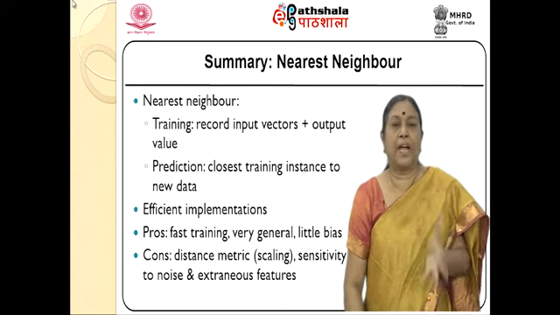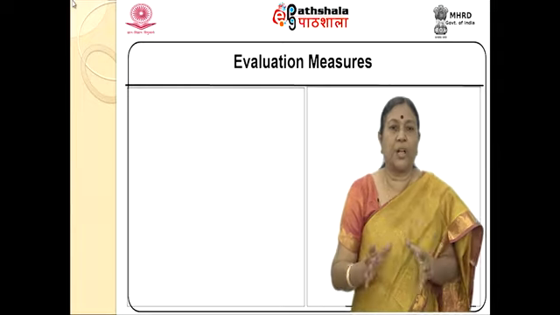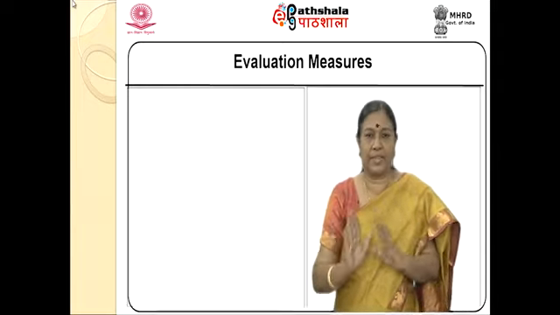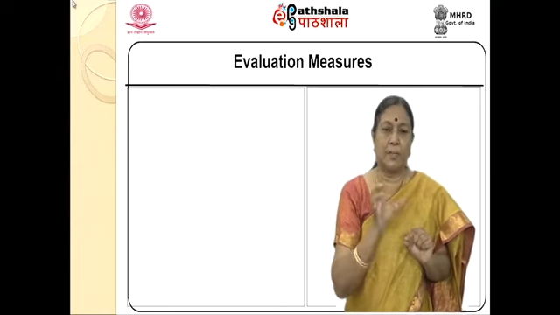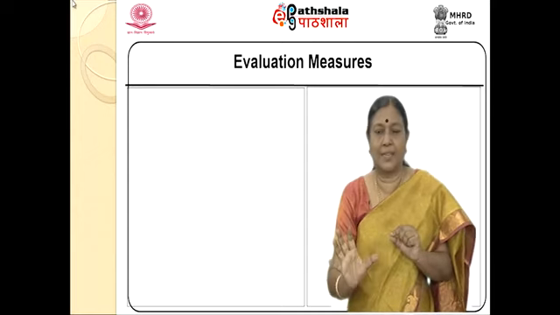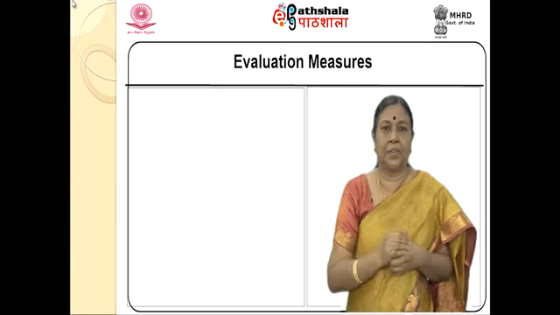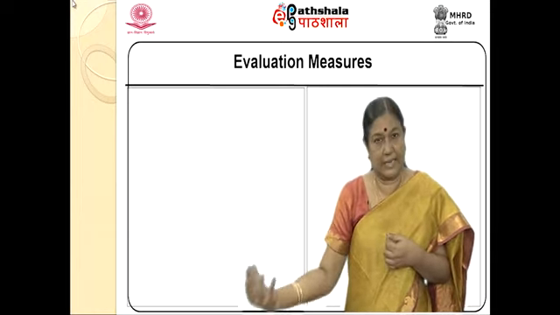The next part of this module will talk about evaluation. So, we are going to talk about evaluation measures. What are the evaluation measures associated with classification? We are only restricting ourselves to classification. In this module, the first part is about classification and nearest neighbours. There is a particular variant of nearest neighbours which is called KNN or K nearest neighbours, which we will be discussing in detail in the next module.